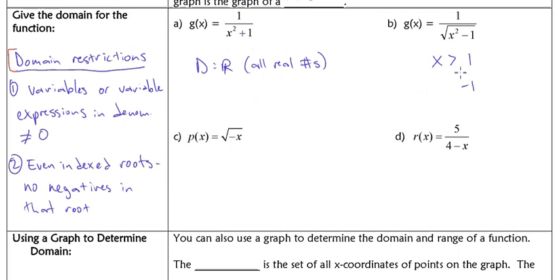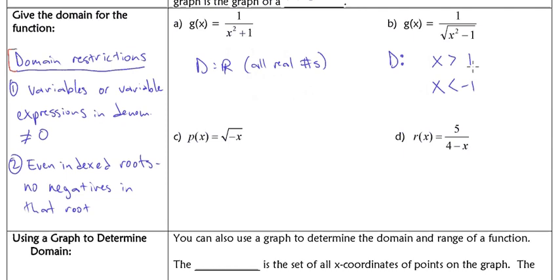Now, that's going to be true for numbers all the way from 1 to negative 1. But after we get numbers that are even less than negative 1, like negative 3, negative 4, negative 5, when I square them, they become positive, and they'll be larger than 1. So when we subtract, we'll still have a real number. So our domain here is the numbers that are greater than 1 and less than negative 1.